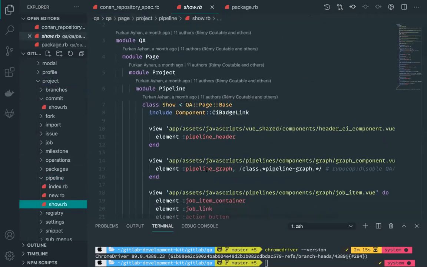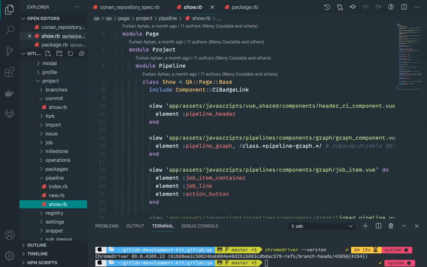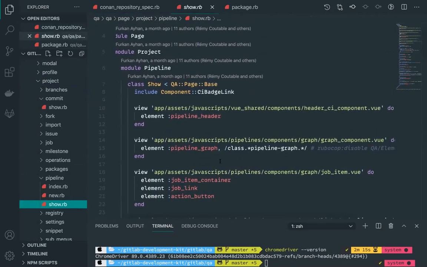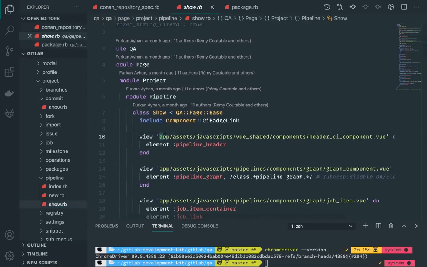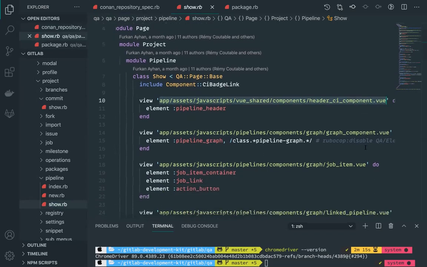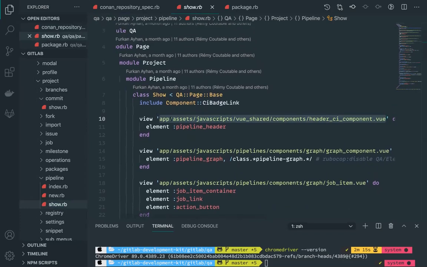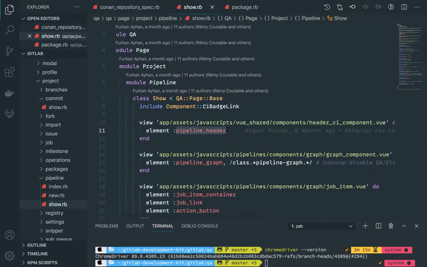And for this page, it maps these views, as you see here, these .view files, which are basically the UI, and maps these views with elements here, which are selectors. Are you familiar with the concept of selectors?